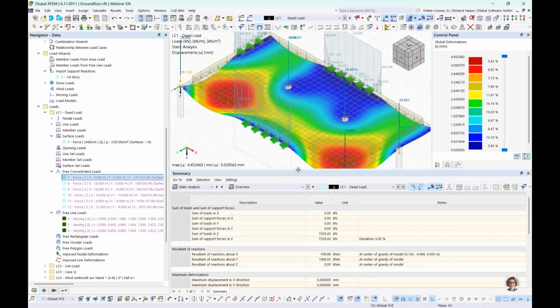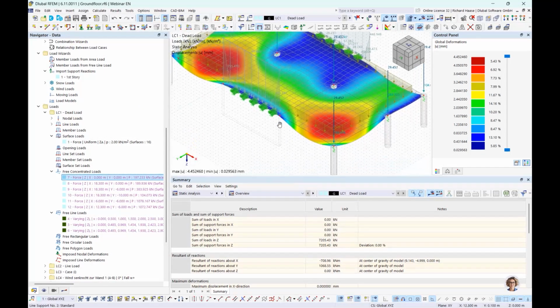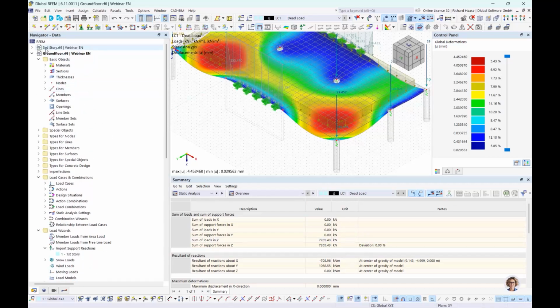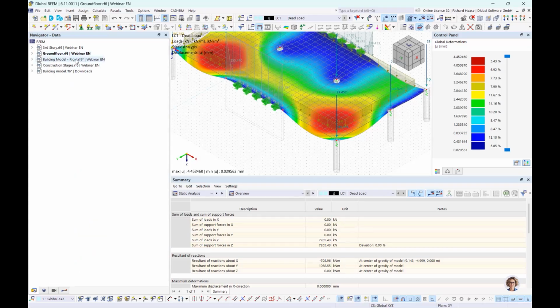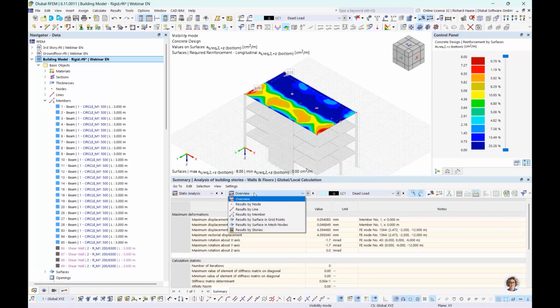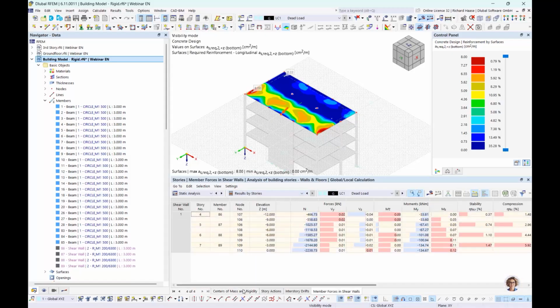Okay, but the thing I want to show you is the sum of loads, and we have here our 7.2 meganewton. When we switch back to the building model, 7.2, dead load result by stories.